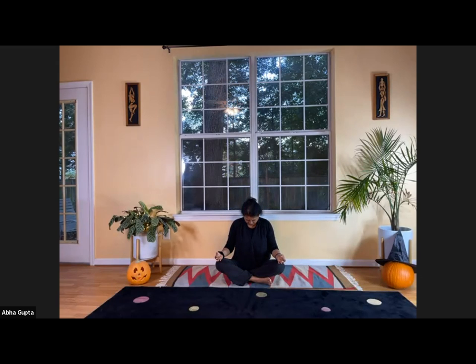And now drop your chin down and roll your head around. So you do that slowly and mindfully, and at no point should you experience pain. If you feel pain, you've gone too far and you need to cut back. So this is your third round, and let's do it in the opposite direction. Do it slowly and mindfully. Last round.